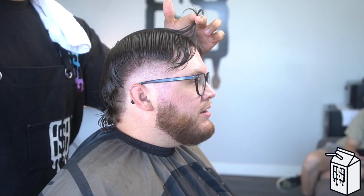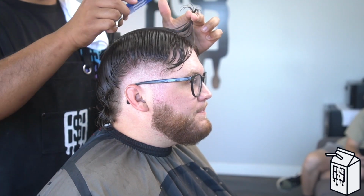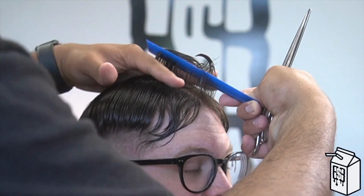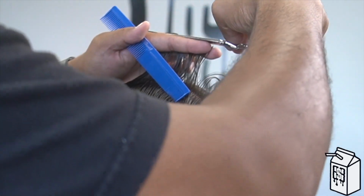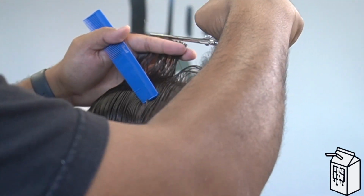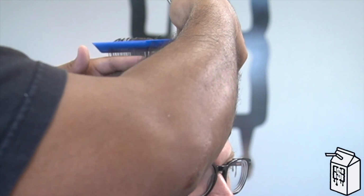So I usually pull up the bangs, I let him see what length he would like it, longer or shorter, and then I'll go ahead and cut it. The reason why I do this is I'm not trying to pretend like I know what 1 or 2 inches looks like. So I'll just be honest and ask, how long you want it? So what I'm gonna do here is cut the rest of the mohawk, or the guideline, to that length.